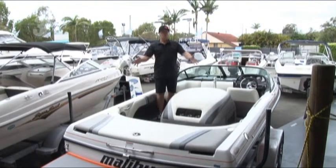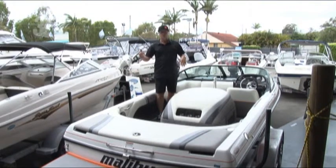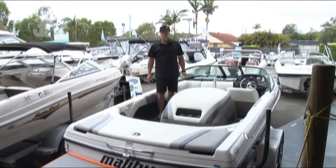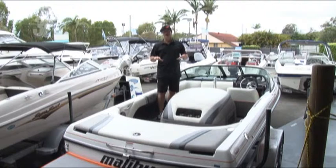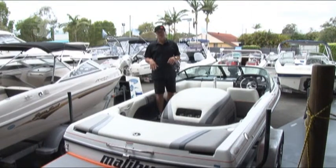So instead of having quite a sharp, heavy lip in your wake and a solid lip to give you pop on a board, these tend to be softer and flatter. So it's just a more general riding boat. You can still wakeboard behind them. You have the ability to put a tower on, but without ballast, you tend not to be able to make the wake size or shape any bigger than what it is as a standard boat.